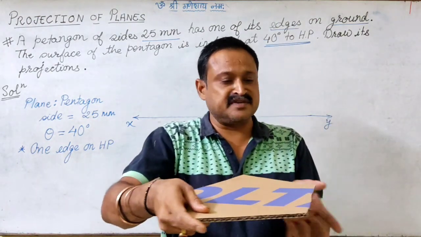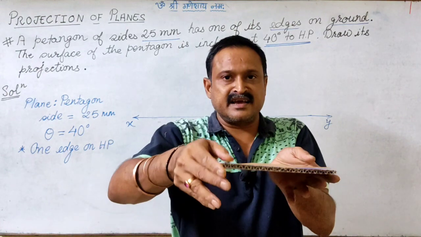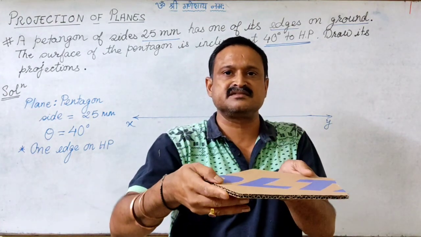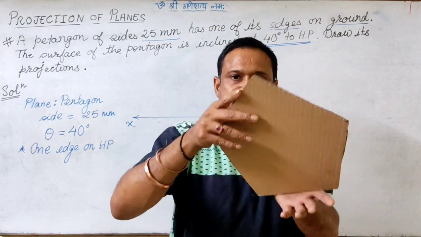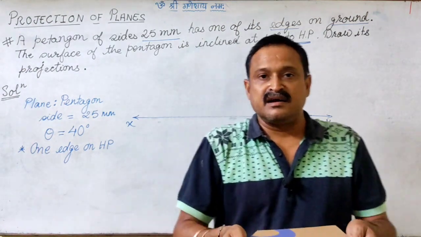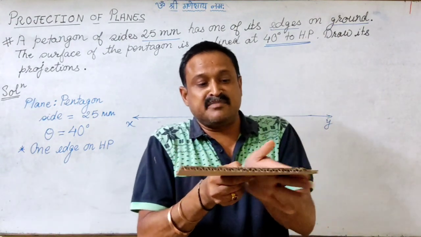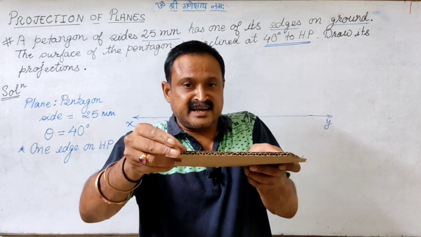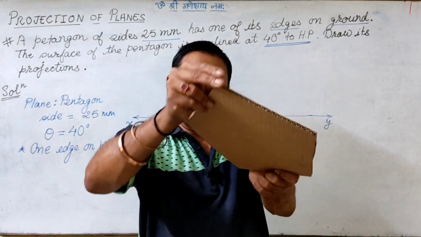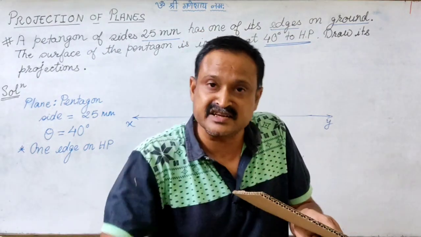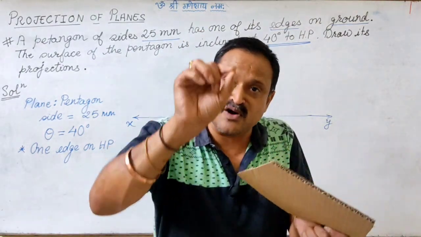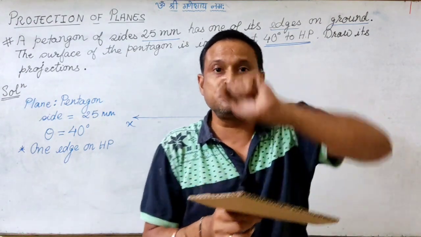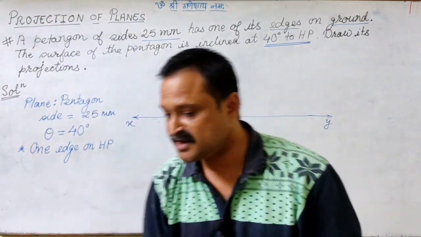Right? Now see, very simple. If I keep it this way and I give the inclination, now in this condition you are not able to see this trace, isn't it? Fine. So it becomes difficult because I am giving the inclination, I am rotating the entire plate about this edge. So when I am drawing that inclination, I have to mark that inclination with reference to a point. Are you getting my point?